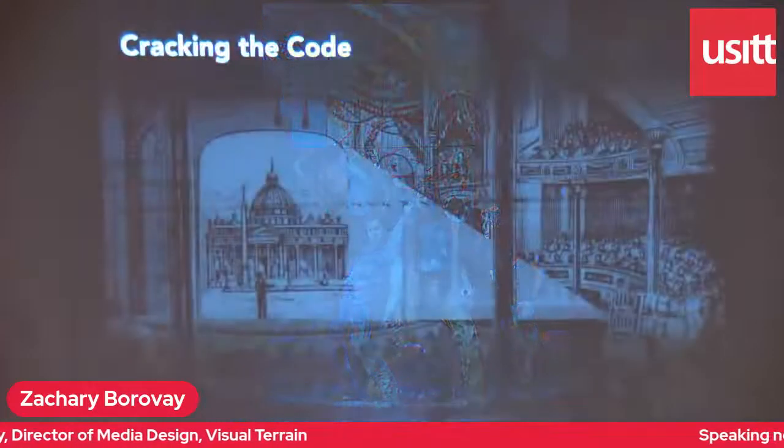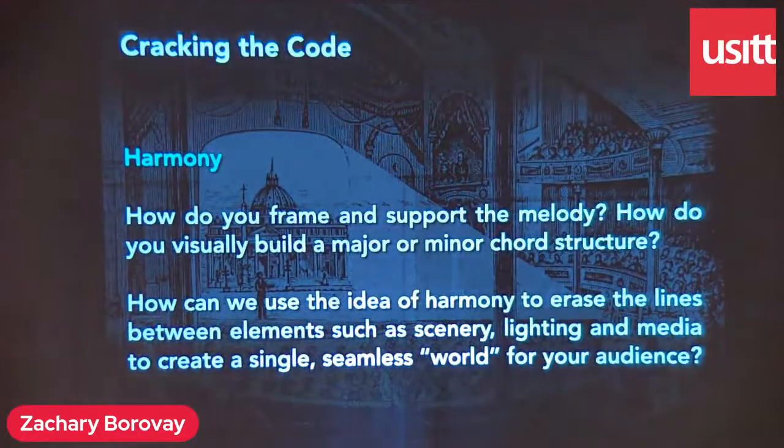So then we'll talk about harmony. Harmony to me is, how do you frame and support that melody? How do you visually build a major or minor chord structure? How can we use the idea of harmony to erase the lines between the elements such as scenery, lighting, media, to create a single seamless world, in quotes, for your audience?